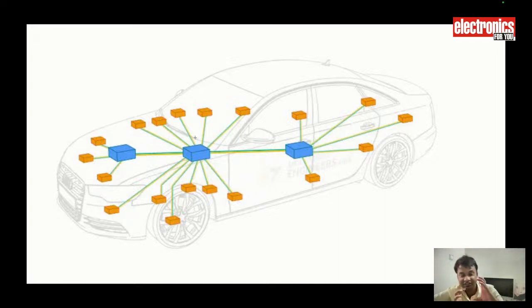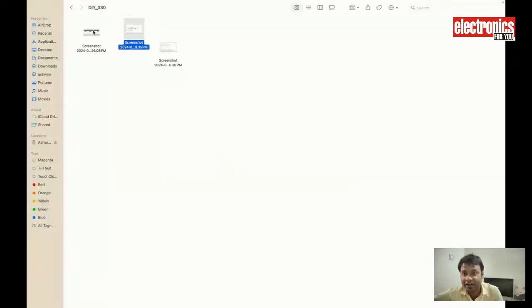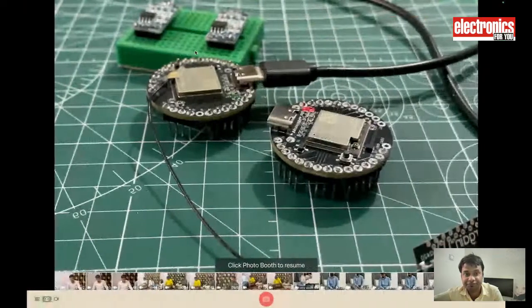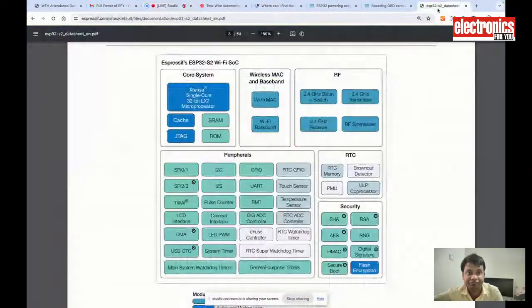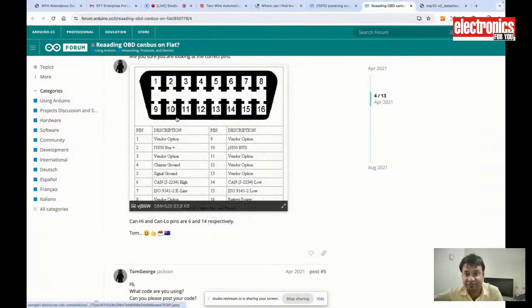So it's a network of different sensors and modules inside the car. All are connected with CAN, and the car will send the data for diagnosis using that CAN protocol. In your car you will find the CAN pin like this, a plug like this.